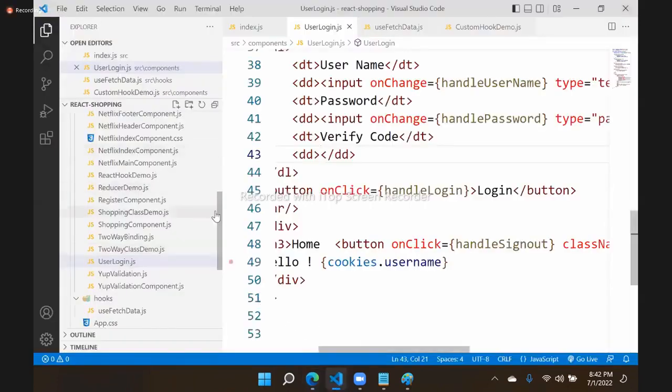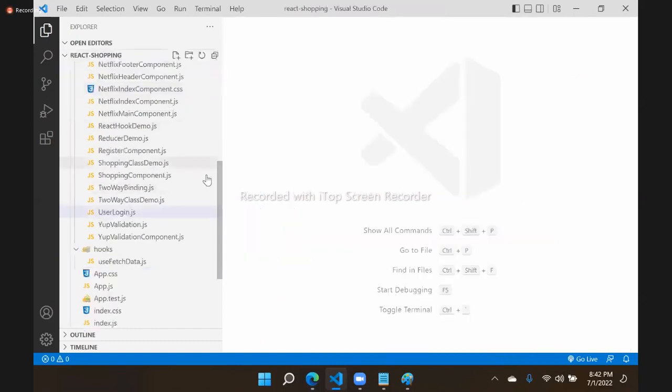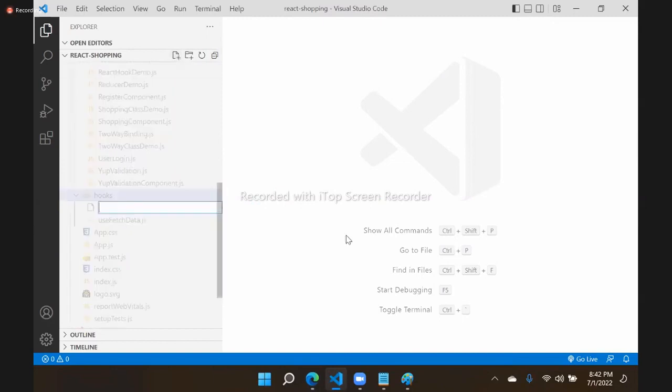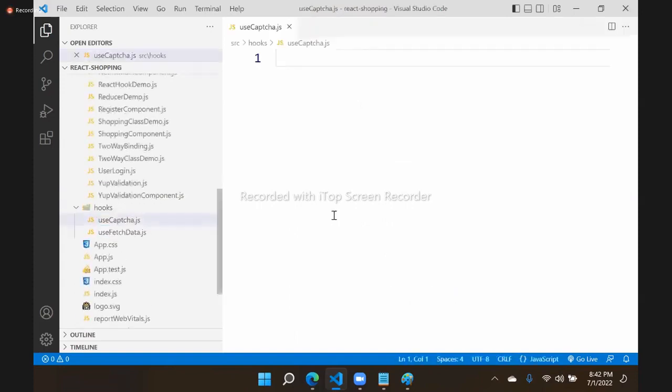So let's go to the hooks now, right? Go to hooks and create a new file, useCaptcha.js. Fine.